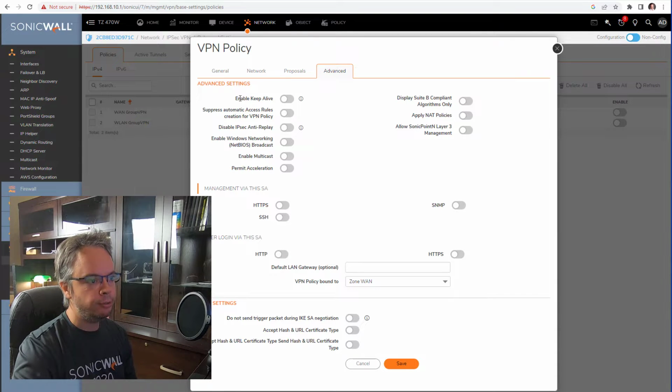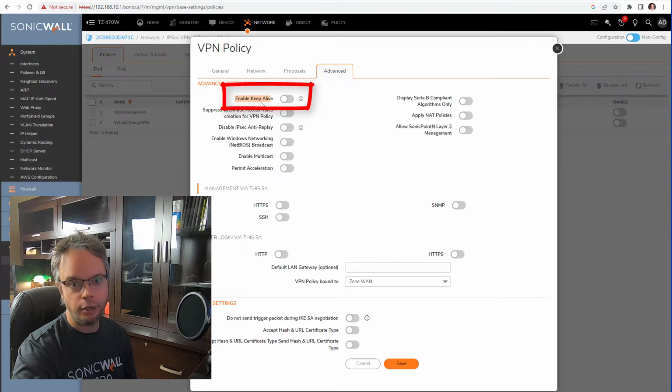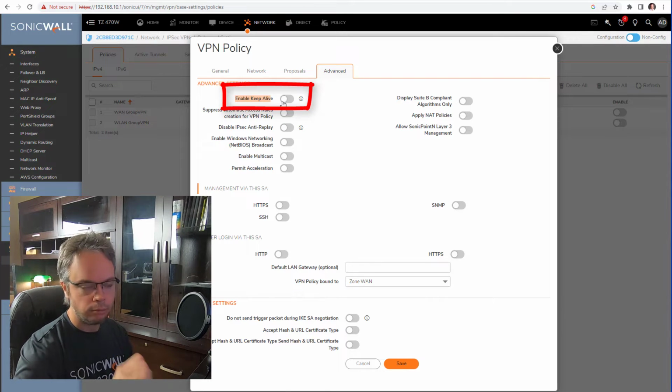Next, there are three settings. I've enabled keep alive. You need one of the two firewalls to have keep alive on. Because both firewalls have fixed IP addresses, both can do the keep alive. In the event where you have, which we'll do in a few minutes, one firewall with a dynamic IP address and one with a fixed IP address, the one having the dynamic IP address will be the one to do the keep alive. We'll cover that when we get there. So for now, I will just pick the first firewall to be the one doing the keep alive.